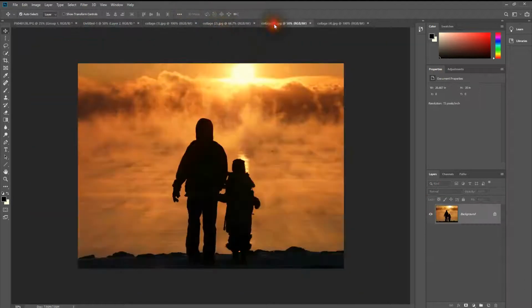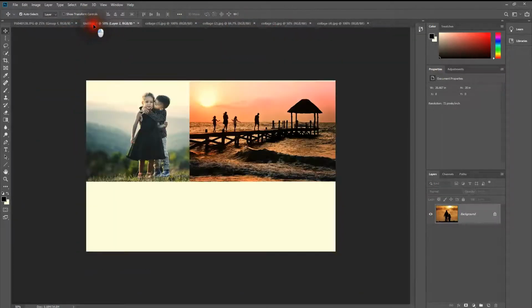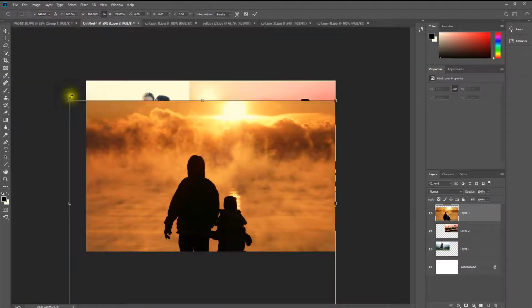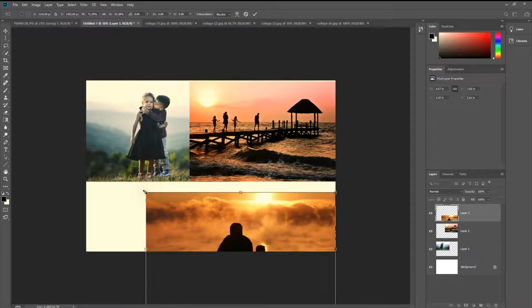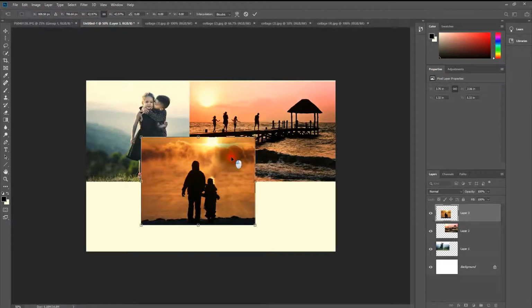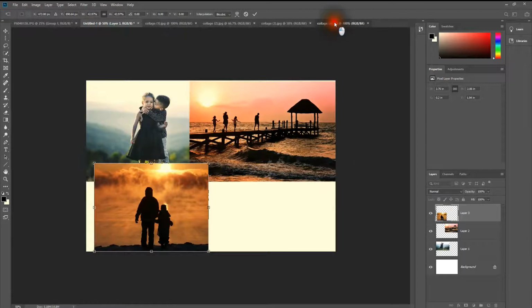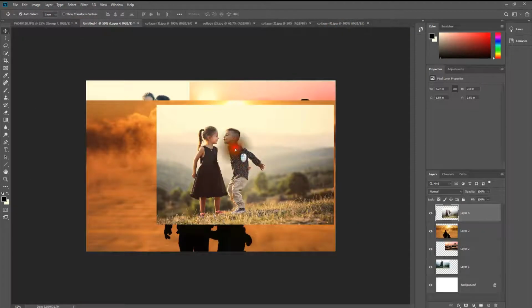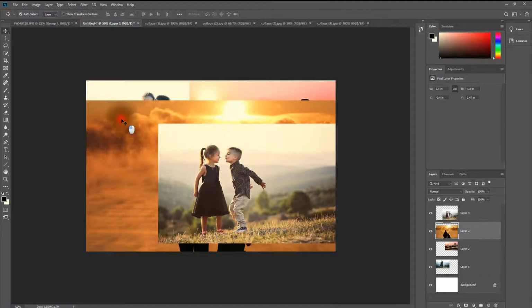We'll just bring in the rest of those images here. Okay, click and drag here again. Control T, click to select the transform. Okay, and we'll just size that again to the size that we want it. And then our final image here again. Now, of course, you can also crop these images before you click and drag them over if you like.